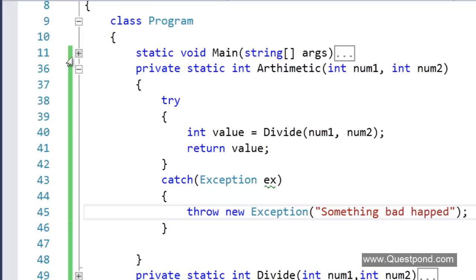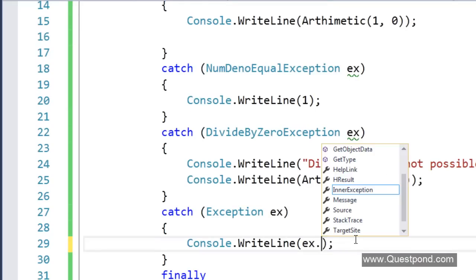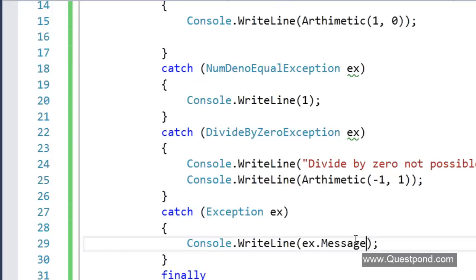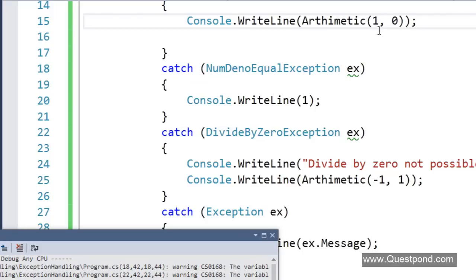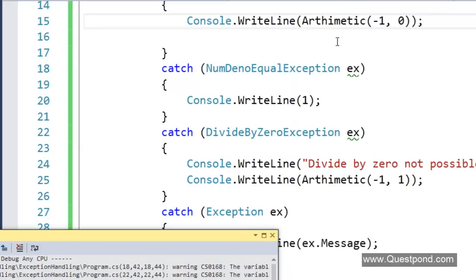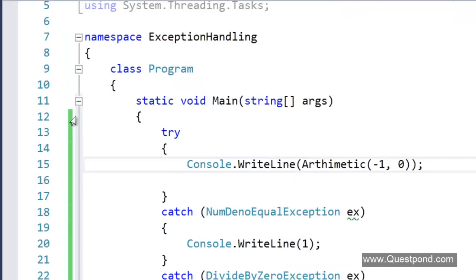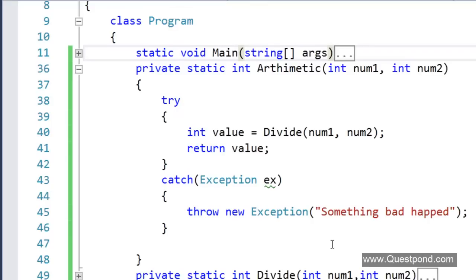Now with this, in our main, when we are catching the exceptions over here, it always shows a generic message. You can see something bad happened. So irrespective of whatever it is, -1, again something bad happened. Because the middle layer has overridden the exception, all the previous exceptions have gone off.